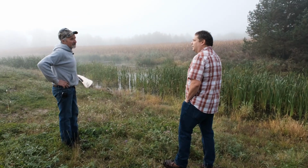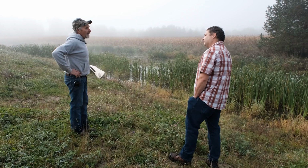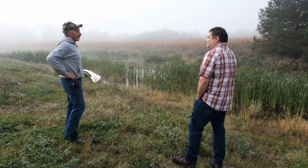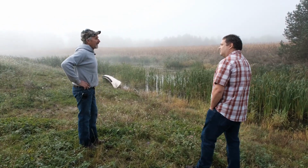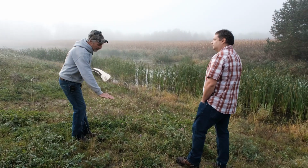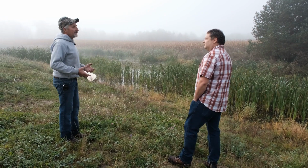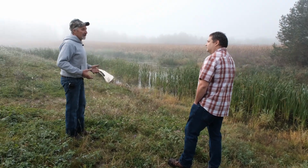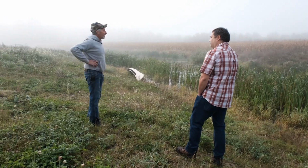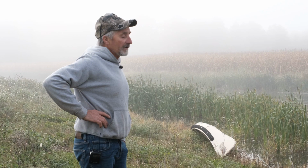Well, when would the optimum time for fertilizer application be to try and minimize what comes out of your tile? May, just before the corn and beans go in, and then again a split application in June-ish when the corn is up approximately that high. I like to split it, that way the N is readily usable and less chance of leaching out. And then again we'll put potash on when the corn is off. It doesn't leach out like the N does, is what I should say.